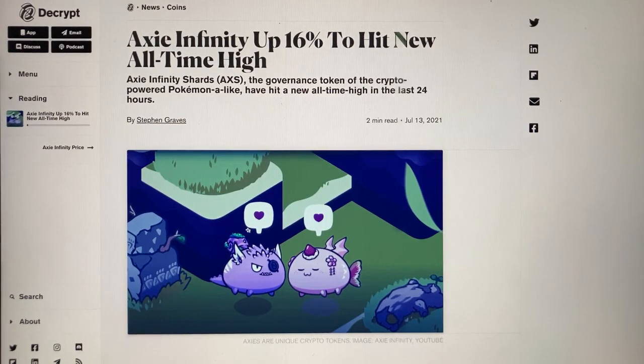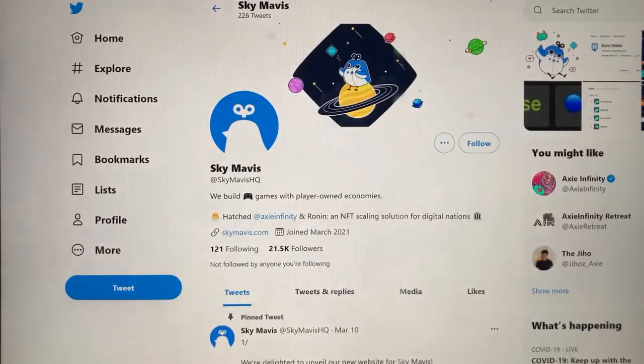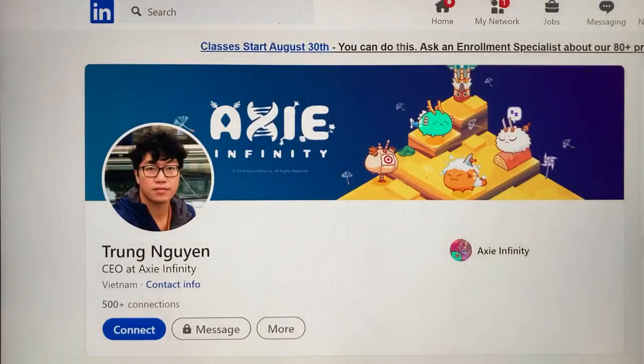And it'll eventually go back up, more than likely. Now, who are the founders of Axie Infinity? Axie Infinity was created in 2018 by Sky Mavis, who we're looking at here, a technology-focused game developer with a team primarily based in Vietnam. It was co-founded by Trung Nguyen and Alexander Larson.